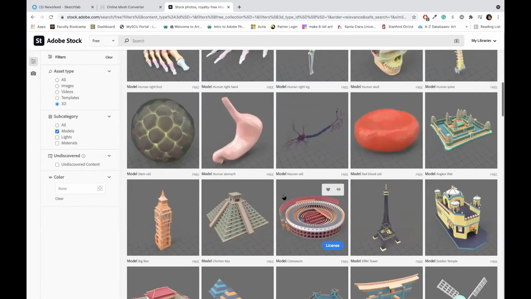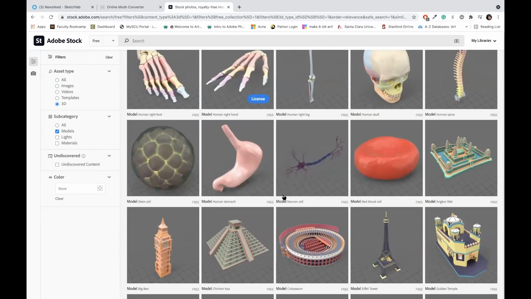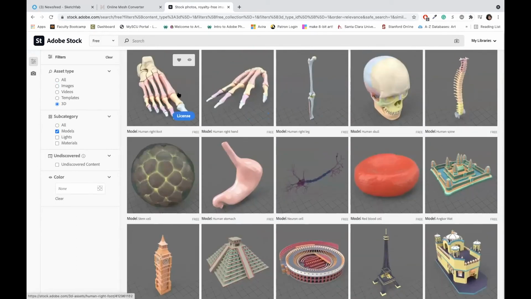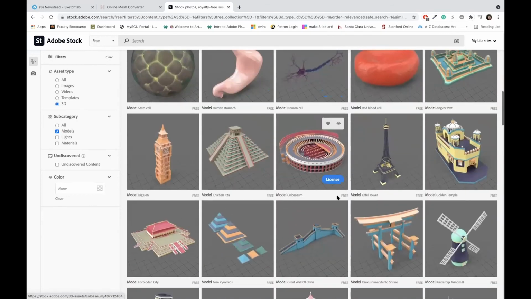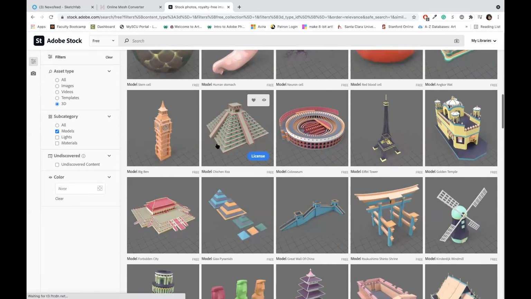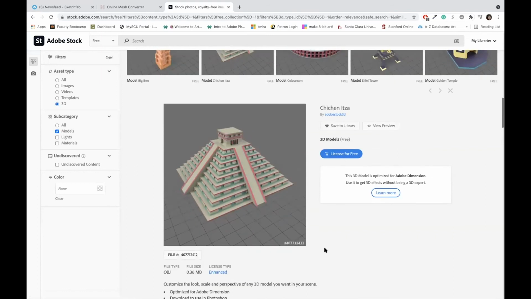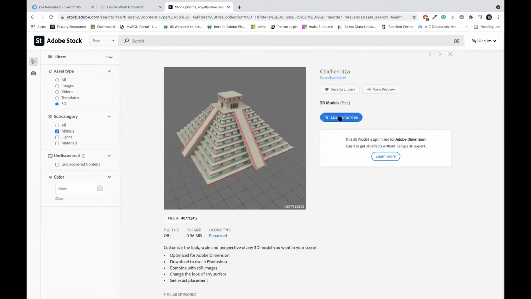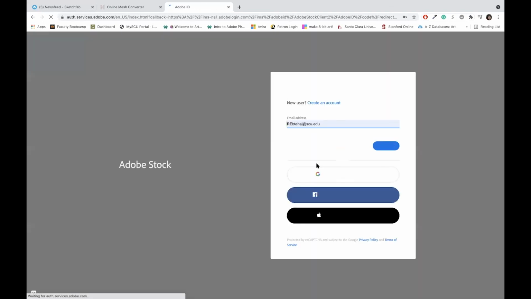When you hover your mouse over a model, it says whether it is free or not, okay? For example, I'm going to choose this model and it says license for free. I'm going to click on this.